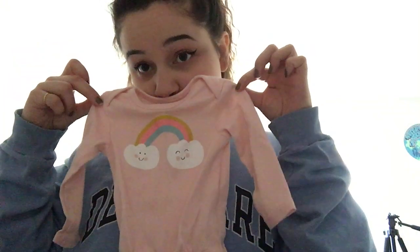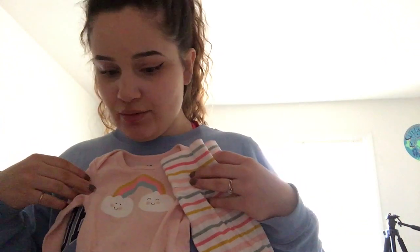Okay, now we're gonna get dressed. Gotta find something for this little bug. That's one of my favorite blankets from her. God, mommies, they're so cute. I want something extra cute today. We'll just go with a little bit of rainbow. That's cute. With some rainbow pants. That's cute. Yeah, we'll go with that.